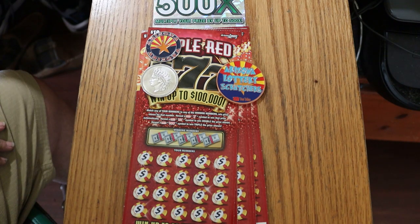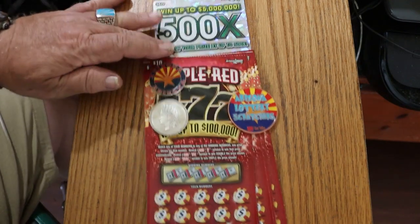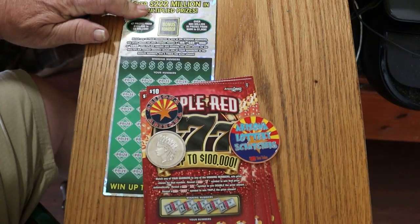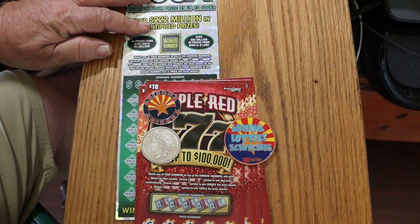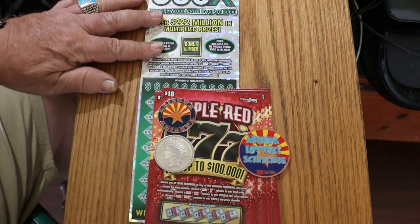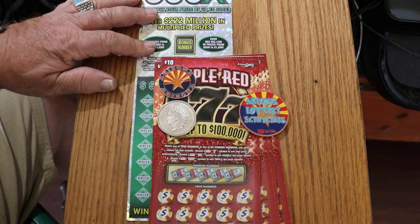As an ending chaser, I have the biggest of the big boys — the $50 500X. Ticket 007, book number 130823, odds are 1 in 102.51. It's also a match your number game, plus you can find multipliers of 10, 20, 50, 100, or 500. You can also find a bonus number for five times, or a manual win-all to win all 35 prizes, which I have yet to do.